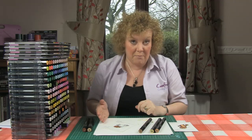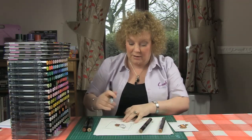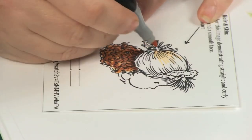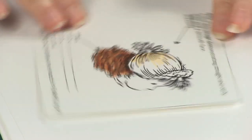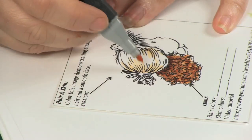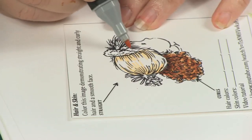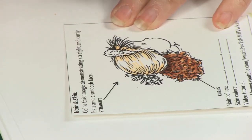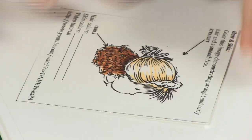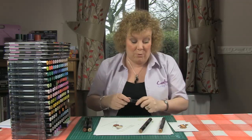Now we're going to take the same pens and do the shiny bit on top, and what we're going to do is flick in the colour. I'm using the bullet nib so you can see how that works. From the ponytail out into the centre, and then from her fringe — or if you're in the US, bangs — flicking out from there. Always in the same direction, varying the length of the strokes, leaving a little bit of white in the middle because that's where our highlight will be down the centre of her head.